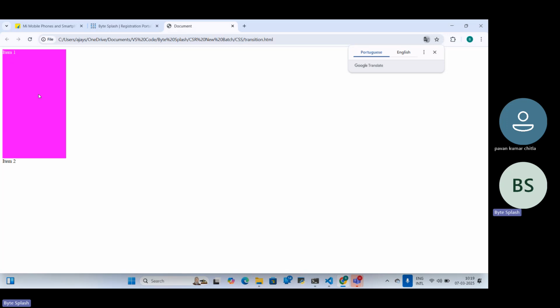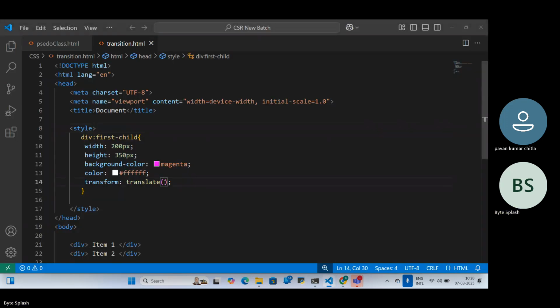Now I use an x-axis value of 150 pixels. If I pass this, what is it going to do?